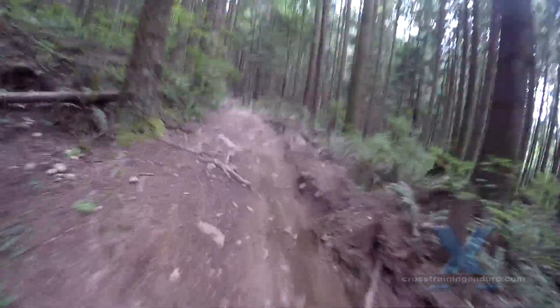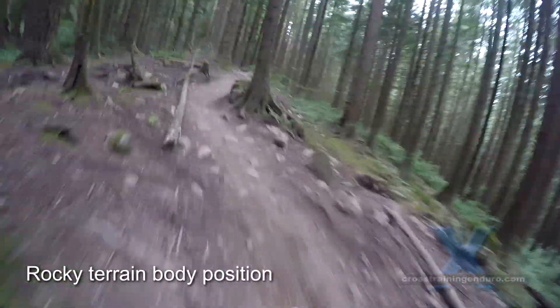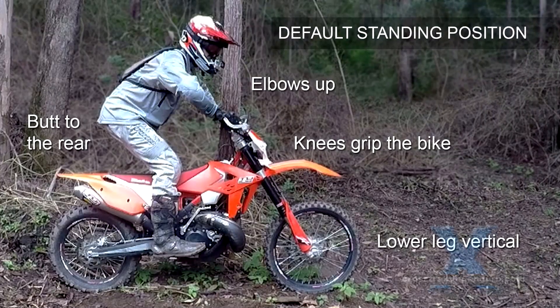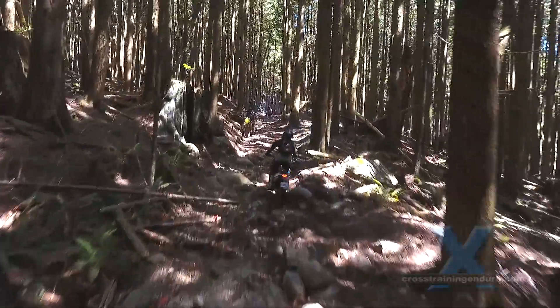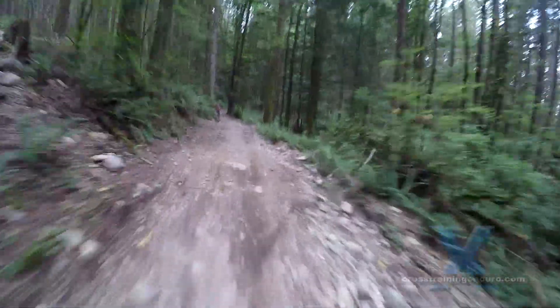There are a lot of rocks here, I'm just trying to do the stuff that makes it a bit easier. Everybody knows the standard default body positioning, which is lower vertical legs, butt out to the rear and elbows up. What you can do in rocks like this is go a little bit further to the rear, because it lightens the front. So when the front gets booted around by rocks, there's not much weight on it so you've got more chance of recovering. And then you squat a bit lower just to lower your centre of gravity and your legs can absorb more of the bumps.